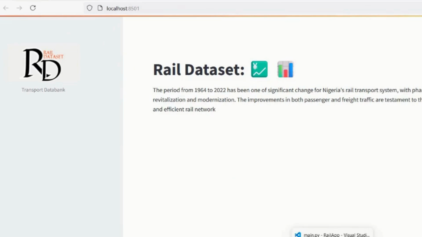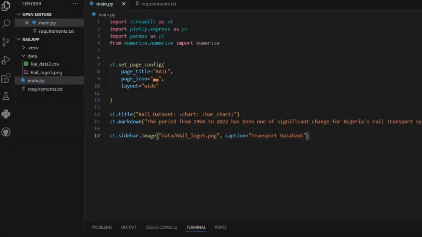So what do we do next? Now what we want to do is to create tabs. There will be like pages, 4 different tabs where we have our data set, our visualization, our metrics and the rest. For us to do that, I won't like to waste our time, so I'll just copy some of the code. Don't worry, this code is available in the description below. You can always copy and reuse it. So let me bring in the code and see how we're going to move on with that.